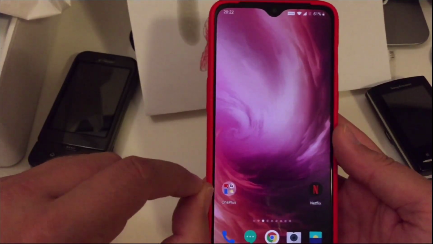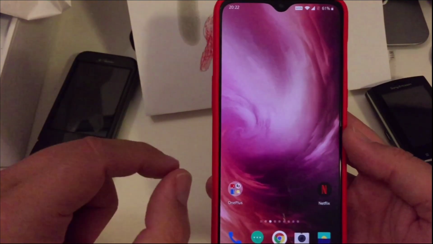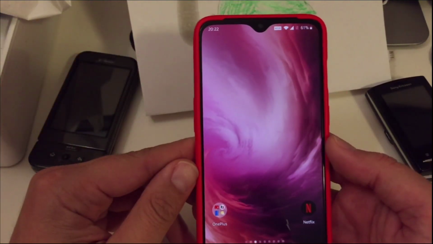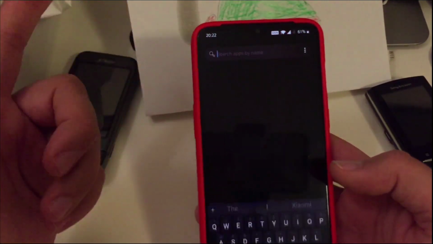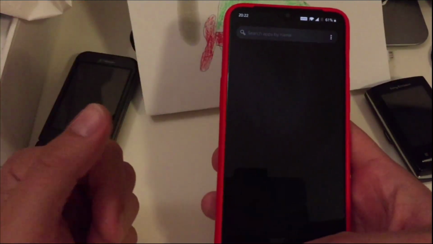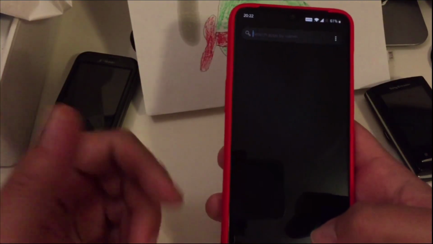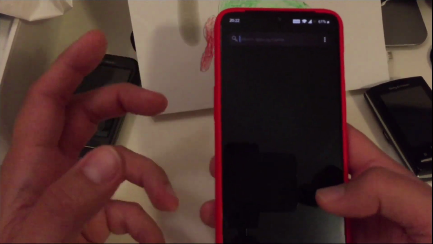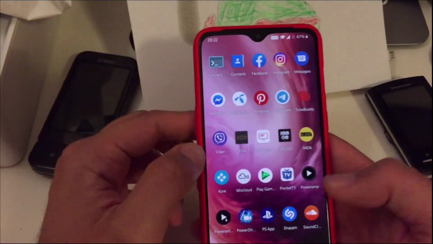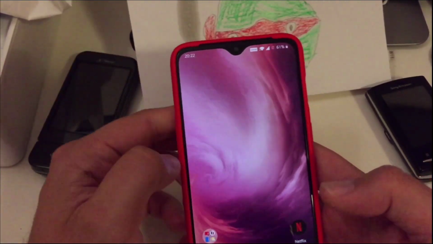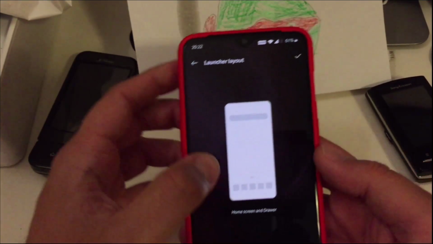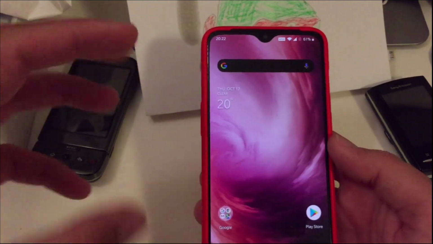And I can tell you, when Xiaomi released the Poco F1, I was one of the first guys to buy it, and that's not a joke, especially in Bulgaria. I immediately fell in love with the Poco Launcher because it has the app drawer, right? So right now, Xiaomi, I think they're maintaining this option also for MIUI. You can apparently install it there as well, so that you have all the applications on your home screen, but then also in the app drawer. But this doesn't really work for me, guys, so I prefer to go to home settings, launcher layout, home screen and drawer. And let's see, just reversing the magic here.